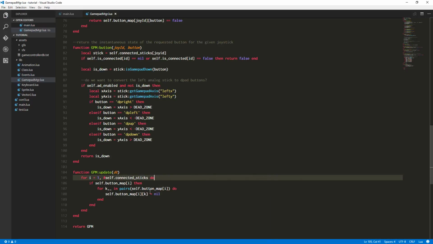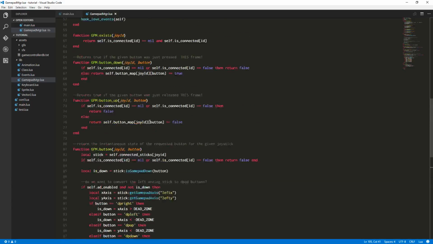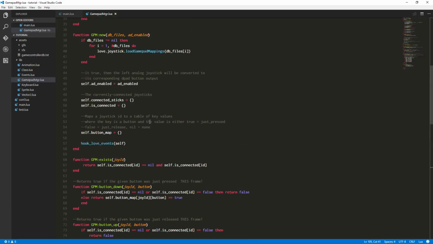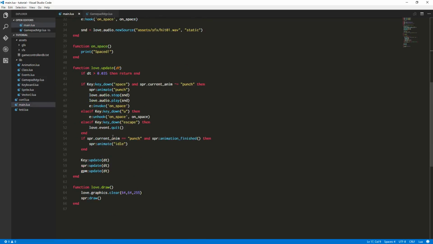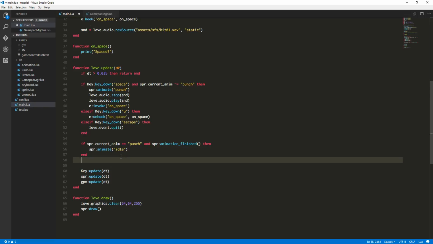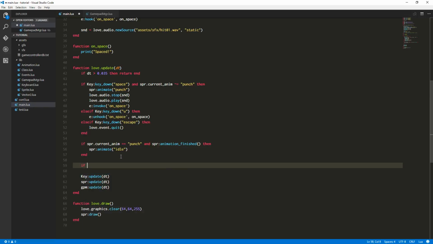I think I have that right, but I'm not completely sure, to be honest. Let's check. I'm gonna plug a joystick in really quickly, and let's assume that should be joystick number 1. So let's try something. Say if gpm dot button, right?